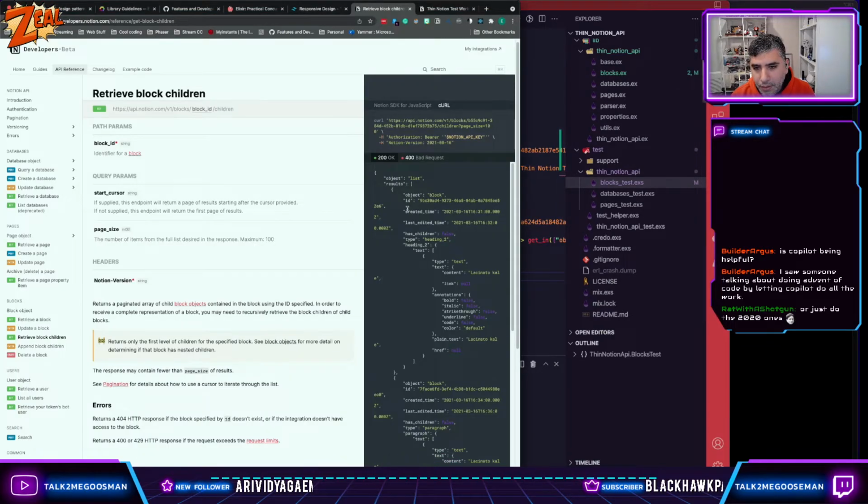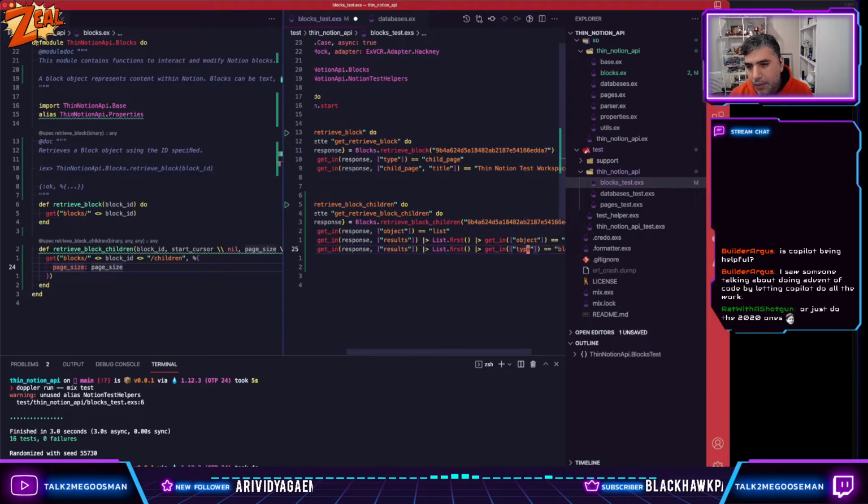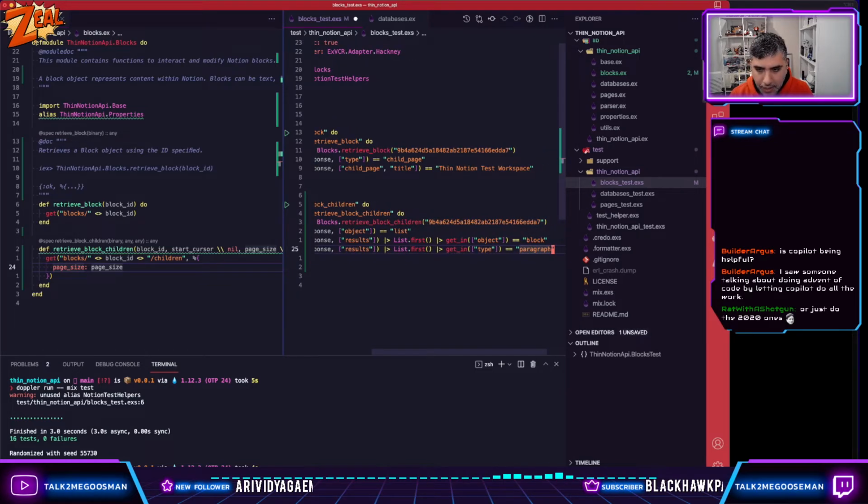So for our assertion, block, and then the type is going to be paragraph. And then in there, it's going to have the value. So the object was block. And that means that the type is paragraph, like that. Let's run that test again.